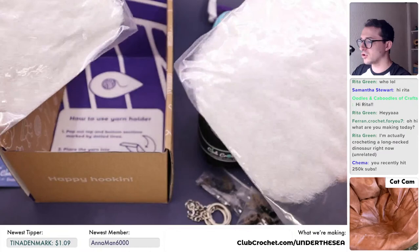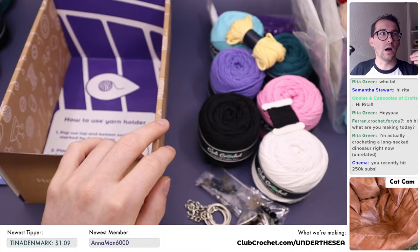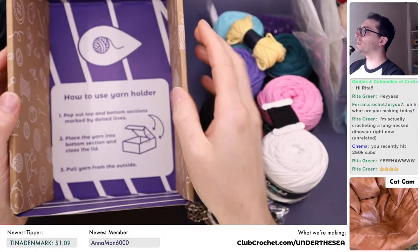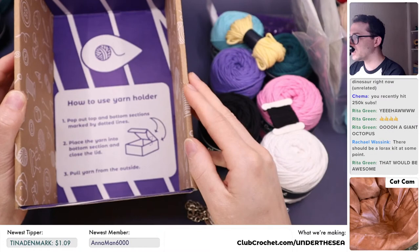Okay. The last cool thing about these kits that I really wanted to share, which I feel like I didn't explain enough in season one, is that each of these seasonal crochet kits come in this awesome box, which is actually also a yarn holder. I designed these boxes so that you can use them both as a yarn holder and as a home for all your projects. So I thought what we could do today is actually create this kit into a yarn holder.